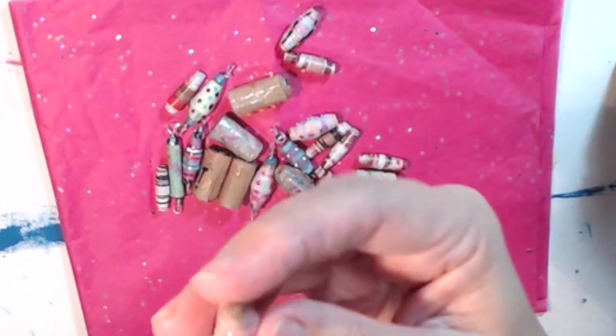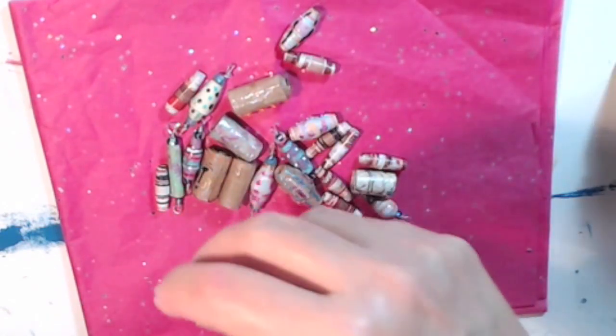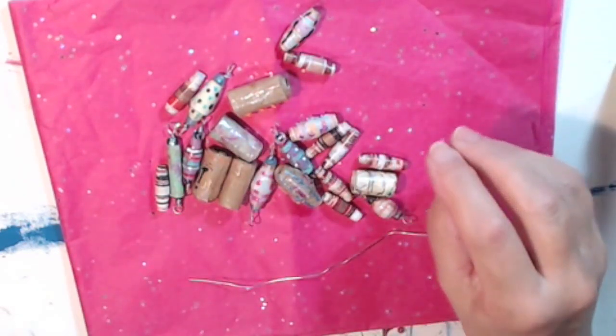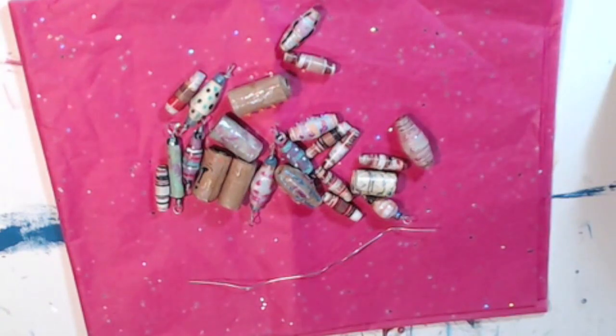the diffusers. These beads worked great when you went down. You know how you make the knot at the bottom? Let me show you guys. They work really great with that. Hold on.